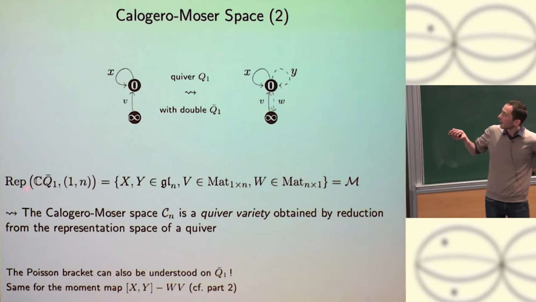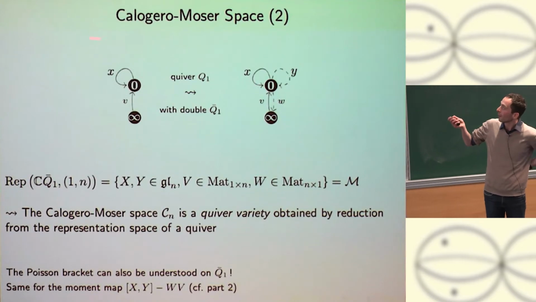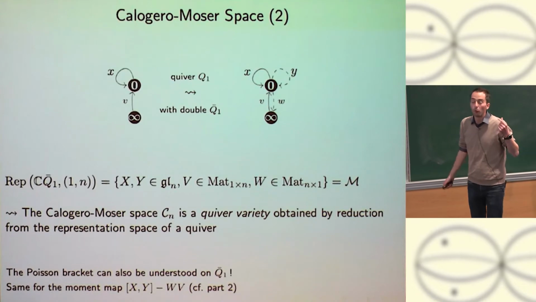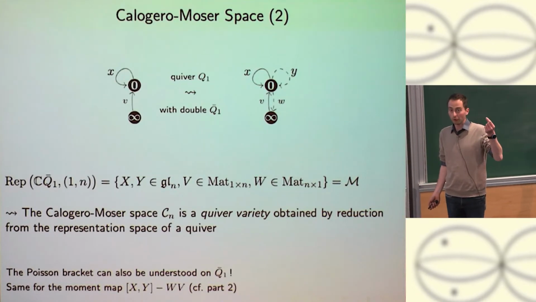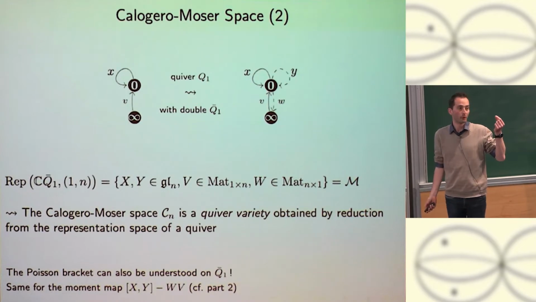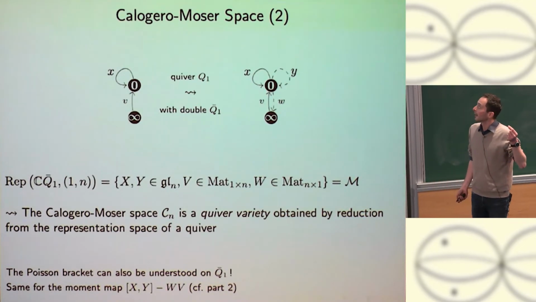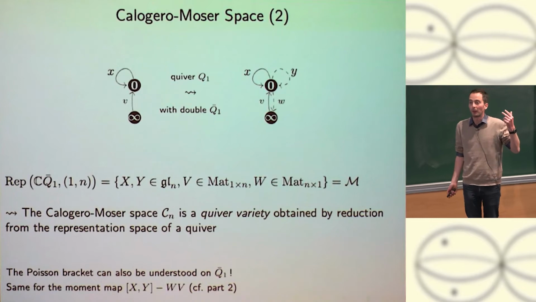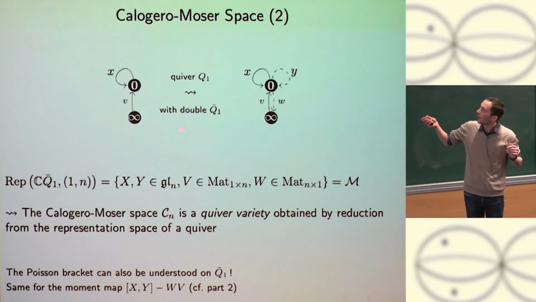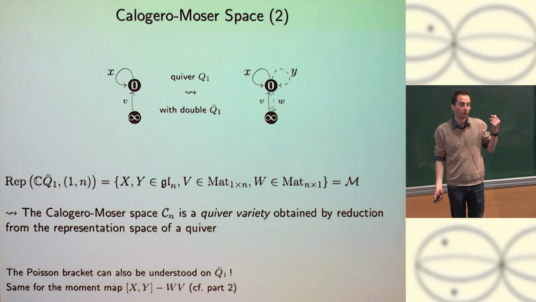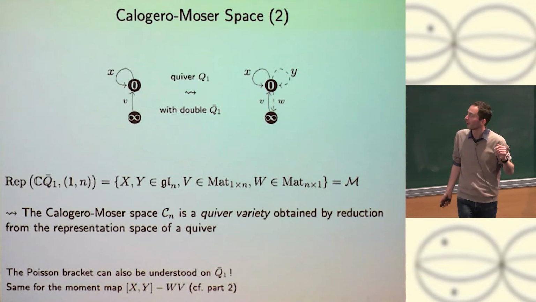The idea is that we start with such a quiver, made of two arrows, and really we should think of that as just being a one-loop quiver made by this loop X, which we extend by a new vertex and a new arrow coming from this new vertex. Okay, and then, because we need something which will be even dimensional in the end, we will double this quiver. So we will put arrows going backward for each arrow that we had in the original quiver. Okay, so far it's very standard if you know that.